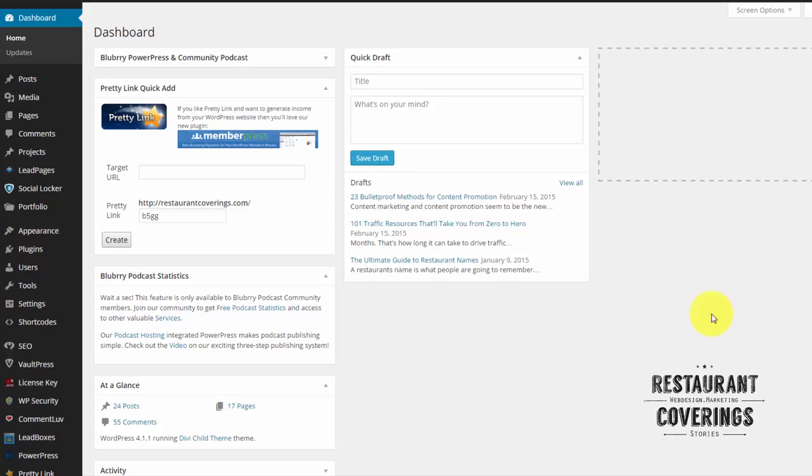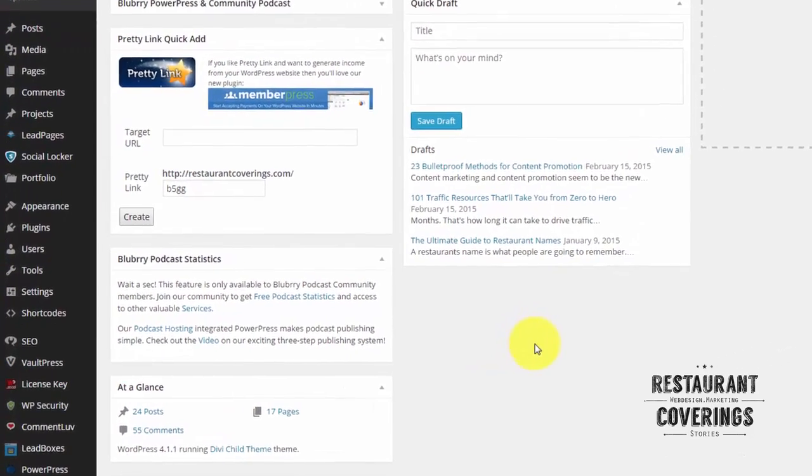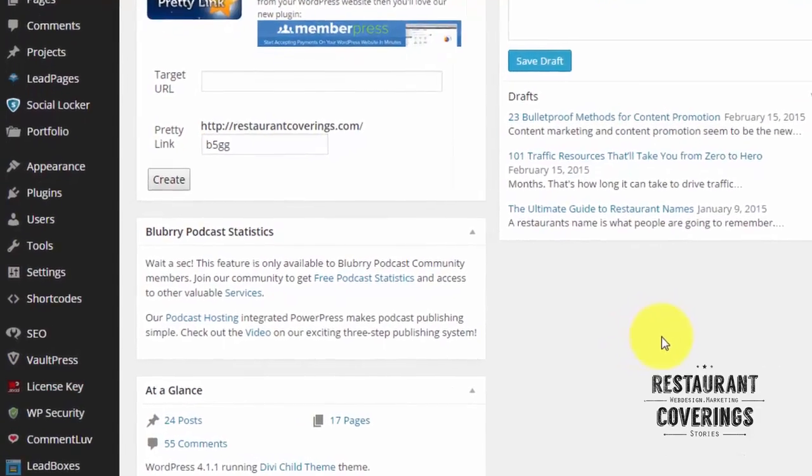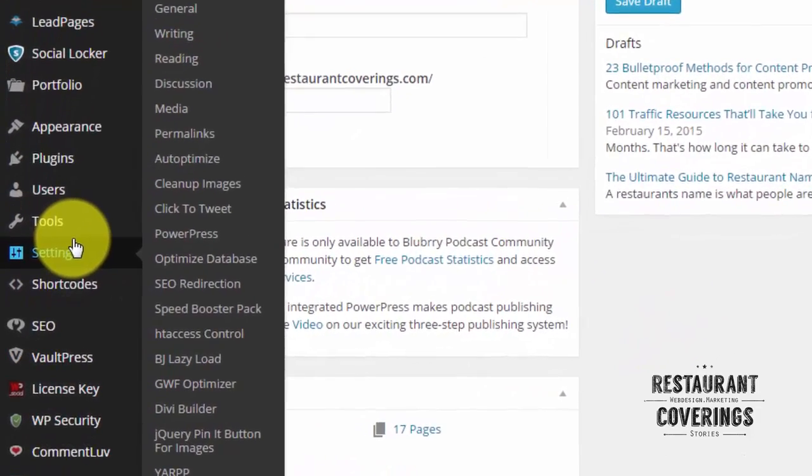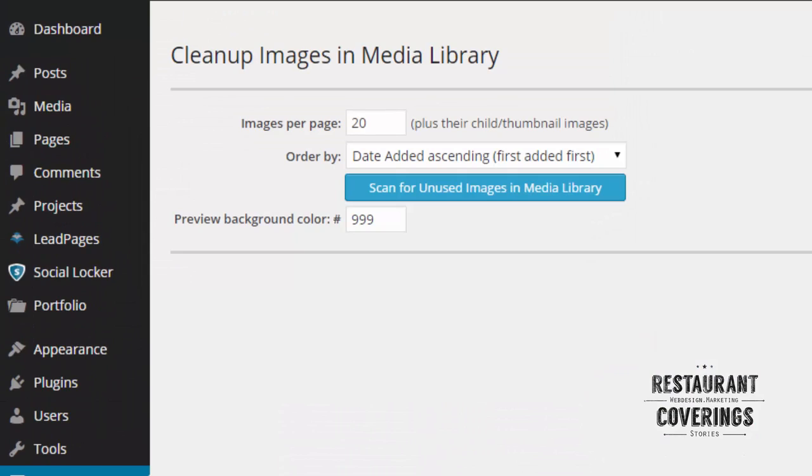I've shown you before that sometimes images get uploaded in the wrong size because you have thumbnails, you have featured images, you have an image library, maybe you have a gallery, and there are several plugins that can help with this. And one I especially like is a plugin called Clean Up Images. I will show you. It is a free plugin, and this is how the interface looks.